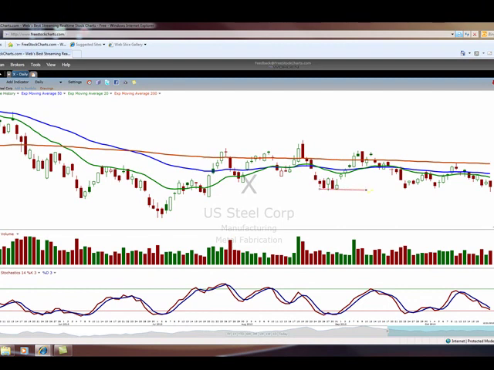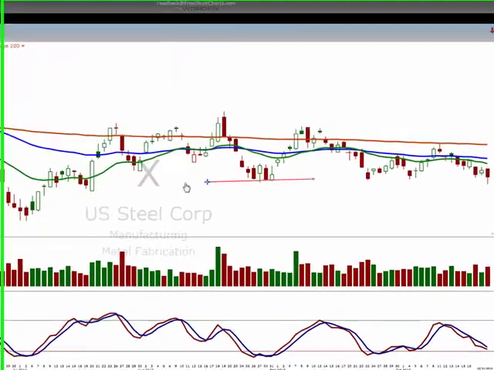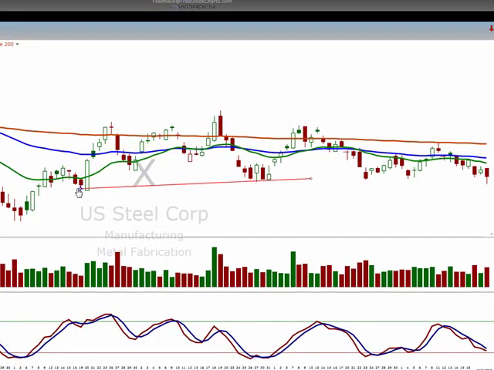Now we want to do some research and stretch back, and we'll see that right around this area is also an area of recent support, because the stock pulled down and didn't quite hit this line, but it came close enough. Actually, we can take this line and bring it down a little bit, and that'll bring us around this level down here. So now we have lows there, and we just stretch this line all the way out.